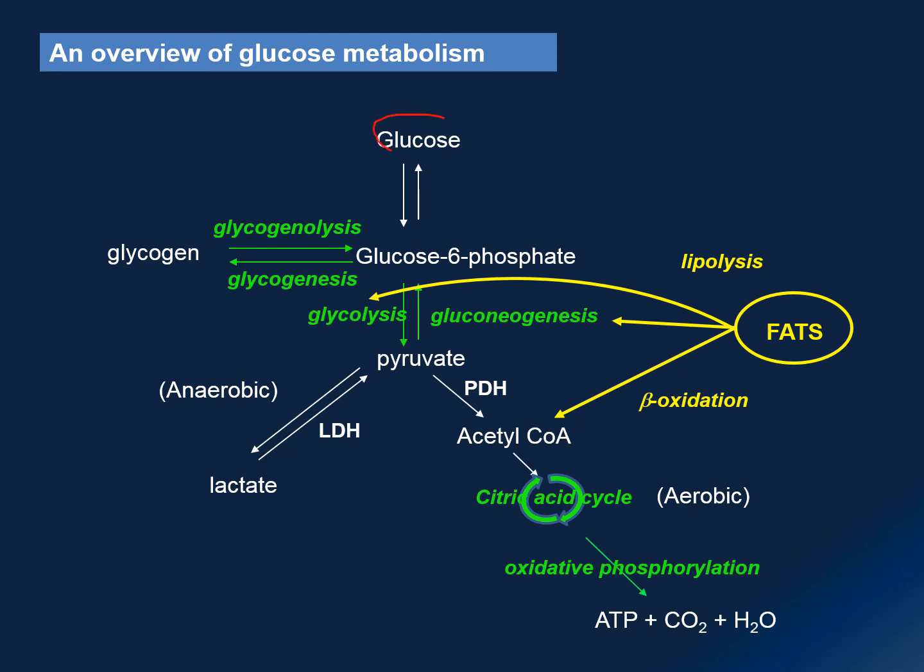The conversion of glucose into pyruvate is known as glycolysis, while the reverse pathway to generate new glucose molecule is called gluconeogenesis. And the breakdown of glycogen is called glycogenolysis, while the synthesis of glycogen is called glycogenesis. And from the acetyl coenzyme A, you have a cycle, which is the citric acid cycle or the Krebs cycle, to produce NADH and FADH2 and GTP. So those high energy electron carriers such as FADH2 and NADH can then undergo the oxidative phosphorylation for ATP production.